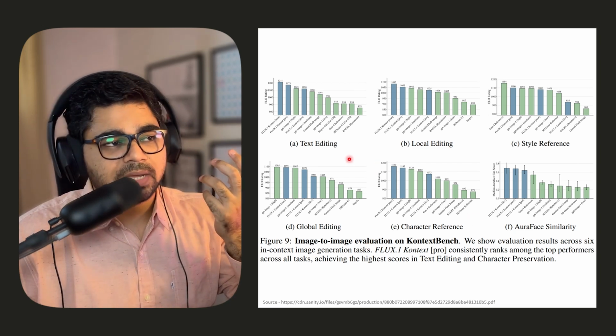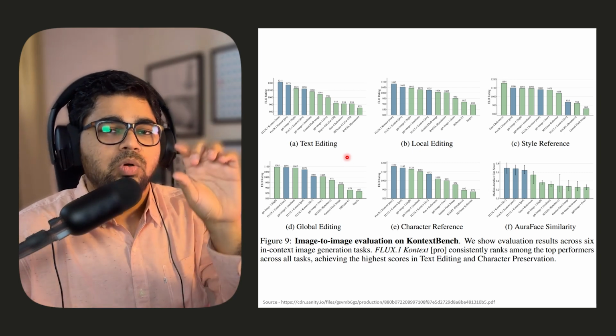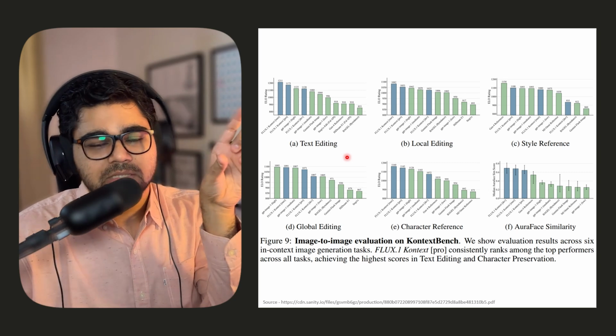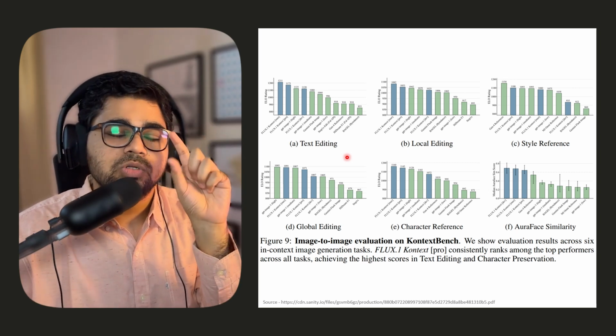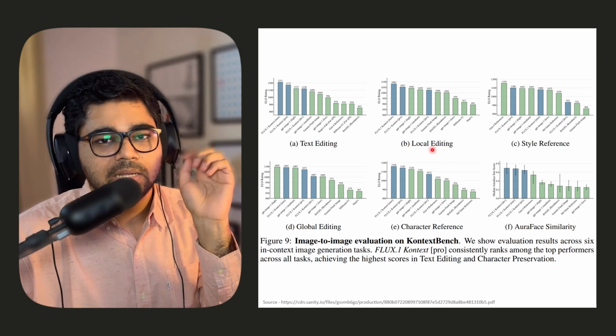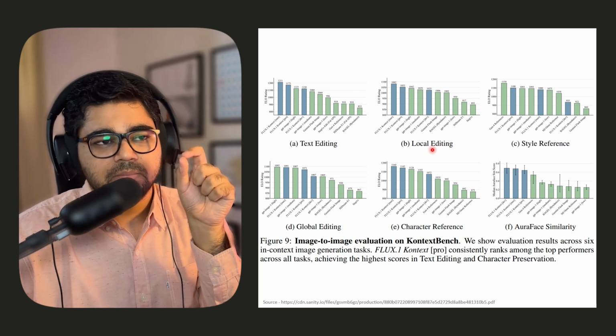And I have tested it for text editing. For example, let's say you have a text that is already done, and you want to remove one word. Let's say you want to remove Kedar and put Kontext. Interesting, both have KK in it. It does it, and it also matches the font, which is super clean. And then of course local editing, where you want to remove a specific part of that particular image.